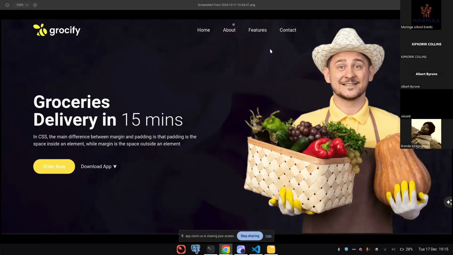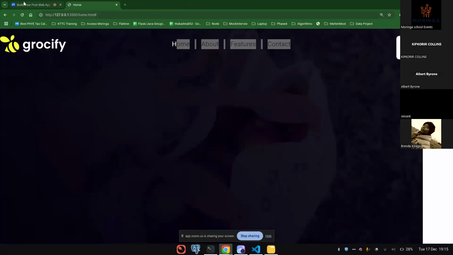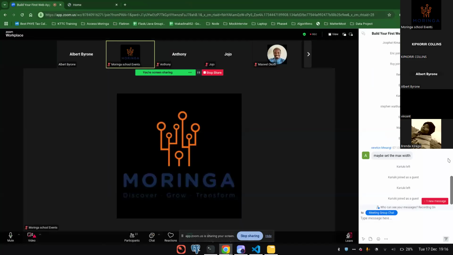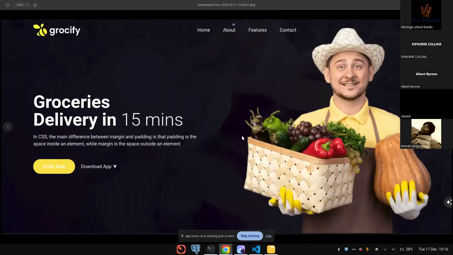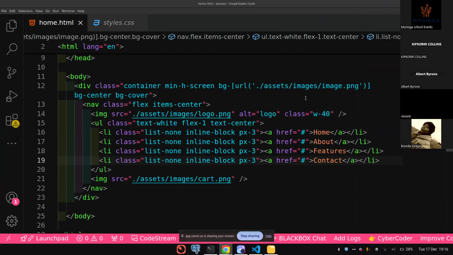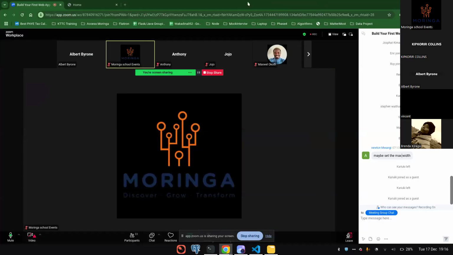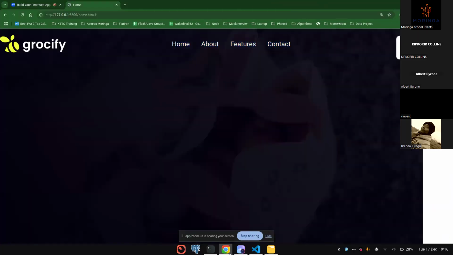Do we have any question up to that particular point before we continue? Set the maximum height. Thank you, Newton. I want to try that. So let me try and set the maximum height to be whatever it's going to get.